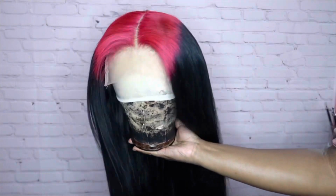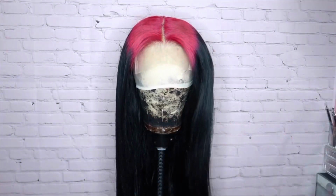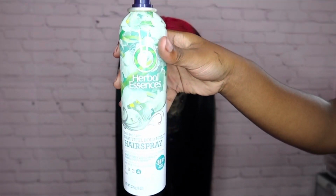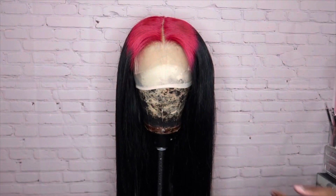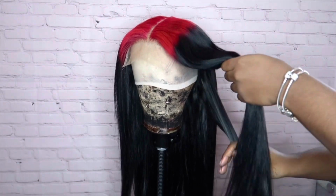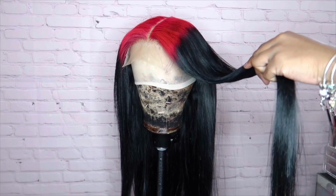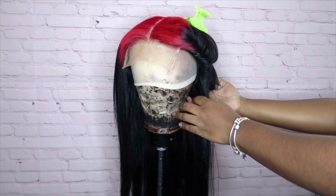Super duper pretty, y'all. I'm so in love with this color. So now I'm pretty much just going to add some curls and layers to this wig. That's the curling iron I'm going to be using, my Babyliss Pro, and I'm using this Herbal Essences hairspray. I'm pretty much just going to take sections of the hair, curl them, and then pin it up. I let the curls sit overnight before taking them down, and then I'm going to show you guys what it looks like. I also did go in and add a few layers to the hair as well.